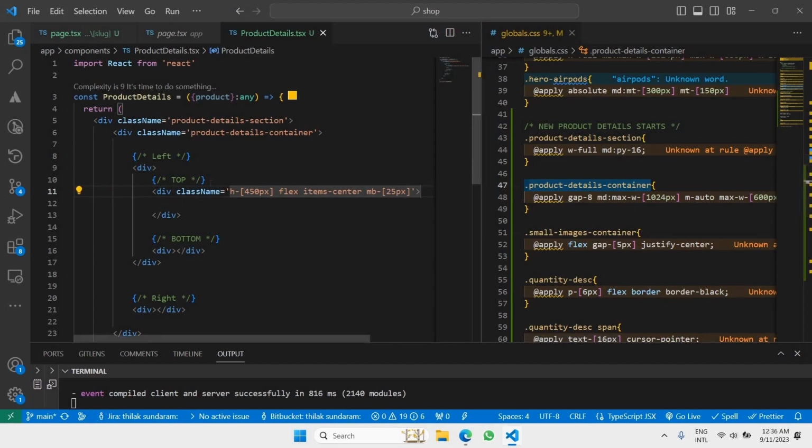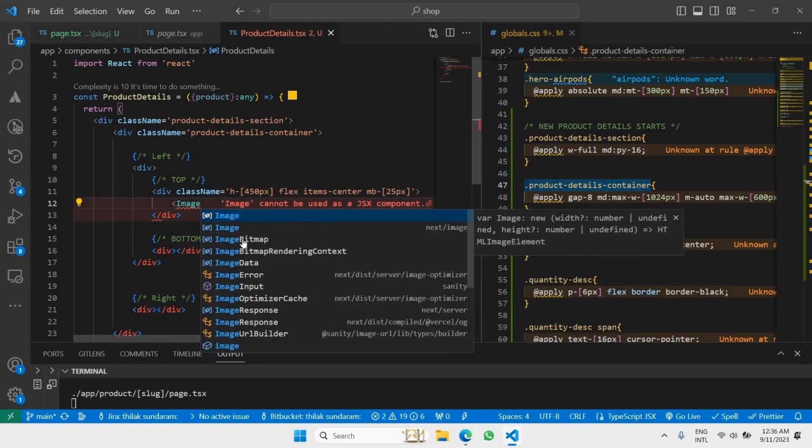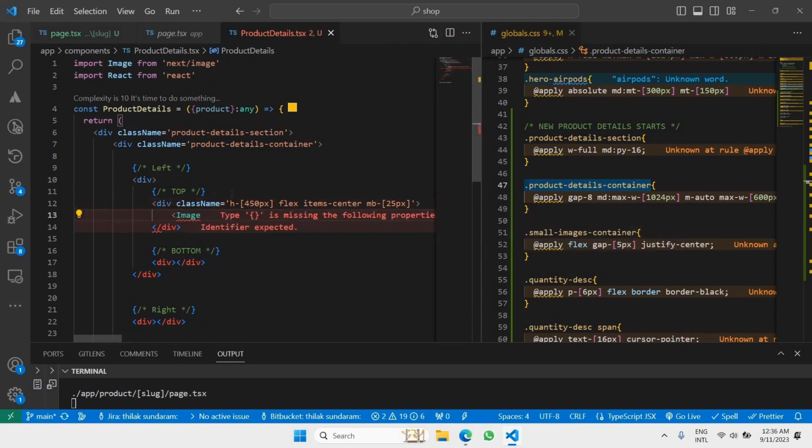And right inside the top section right here, let me add the image itself. Of course, I'll be using this particular component, which is a Next.js component, an Image coming from next/image. As you can see at the top right here, we have just imported the Image. This component needs its own props so that we are able to render that particular image.